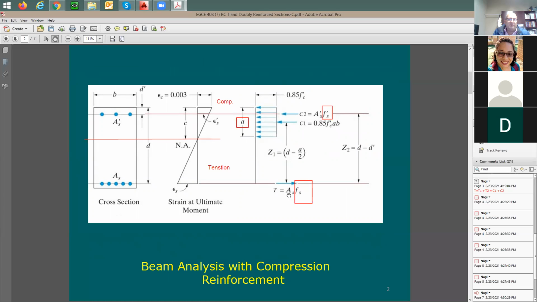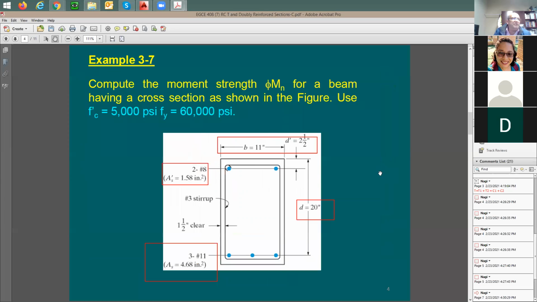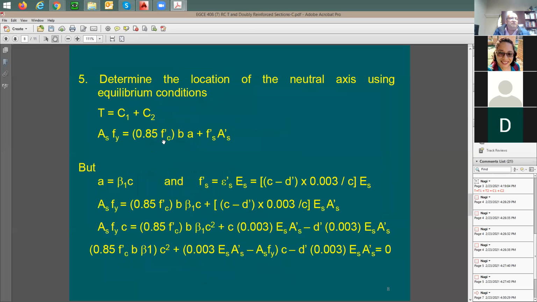And they have all of these terms, AsFs. In this case, it's going to be Fy because the bottom steel is yielding. The top steel is not yielding yet, so it's going to be As prime, Fs prime. And for compression, the concrete is going to be 0.85 f prime c a b. Let me put the whole thing in the same equation. Here is C1, compression of the concrete, and here is C2, compression in the top steel. This gives me the tension, and I know that the tensile steel is already yielding. So this equation is good.